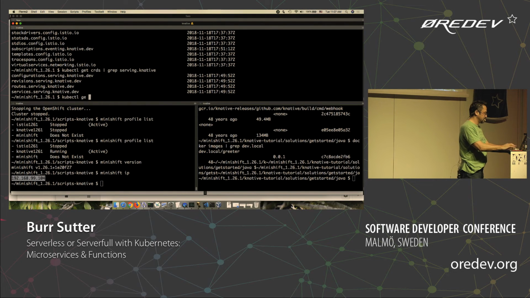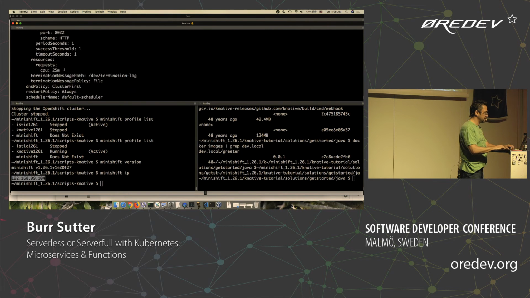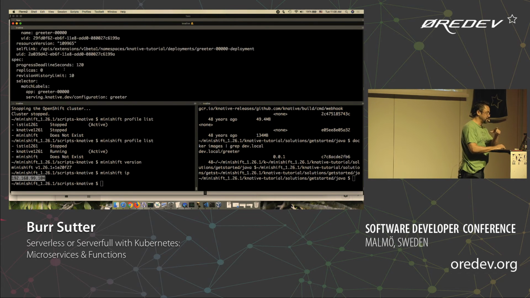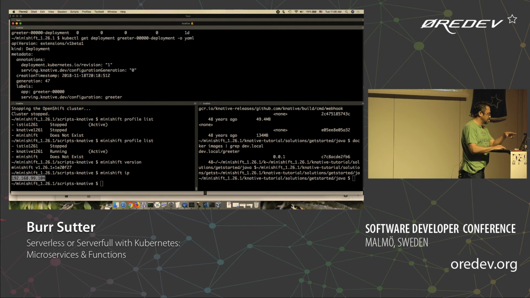Let's see, get deployments. Right? Here, let me look at this guy here. Kubectl describe. Actually, let's do this. Get the deployment, that one, YAML. Right? So I can kind of look at the YAML if I want to. And this is a good example of an object type within the Kubernetes ecosystem. This is one I did not produce, by the way. This one was generated for me automatically. But if I come up here and look at the kind deployment, okay? So there's different object types that are all throughout the Kubernetes ecosystem.